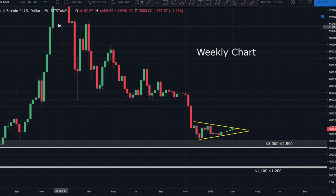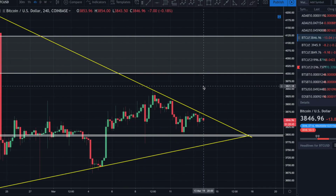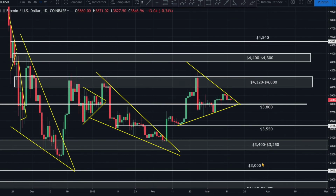I'm not going to bore you. I've said this, I'm tired of beating a dead horse on this, guys, but I just like to keep you updated, especially new viewers, so you know what I'm thinking. The overall posture is still extremely bearish at the moment until we take out this major resistance between 4,000 and 4120, the top of which is 4120. Decisive break above that, and by decisive, I mean a daily candle both opening and closing above 4120. If and when we see that, that's going to change my analysis, guys, and I'll start to turn extremely bullish. Until we see that, probability does favor another drop.